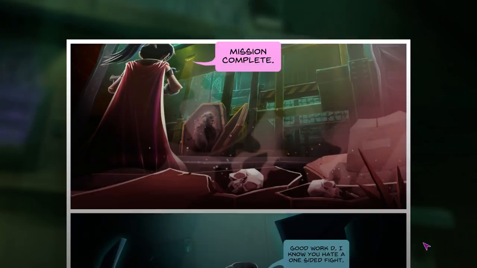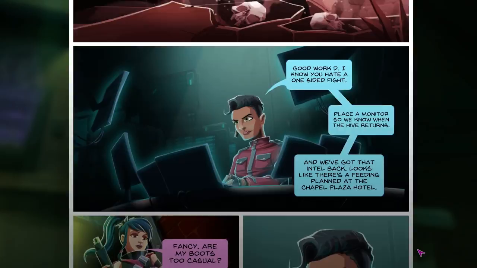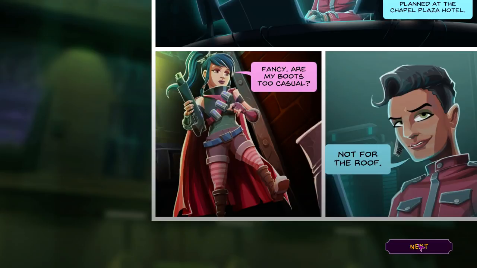Next. Mission complete. Good work, D. I know you hate a one-sided fight. Place a monitor so we know when the hive returns. And we've got that intel back. Looks like there's a feeding planned at the Chapo Plaza Hotel. Fancy. Are my boots too casual? Not for the roof.